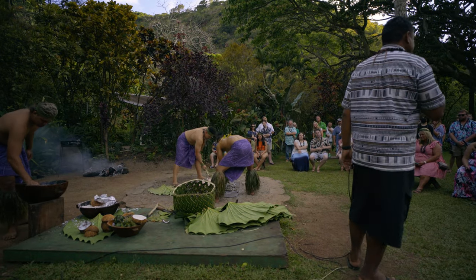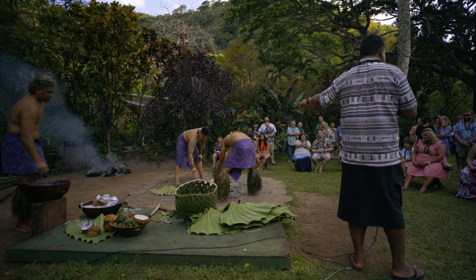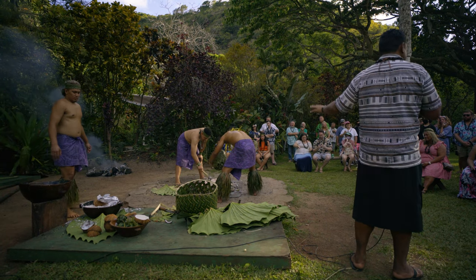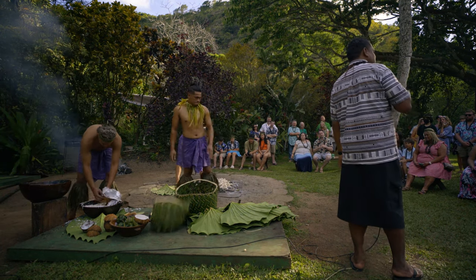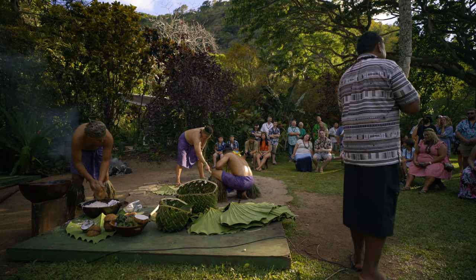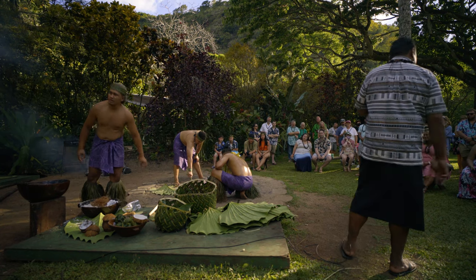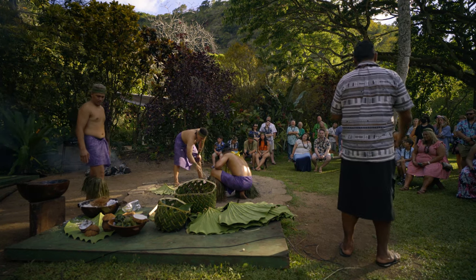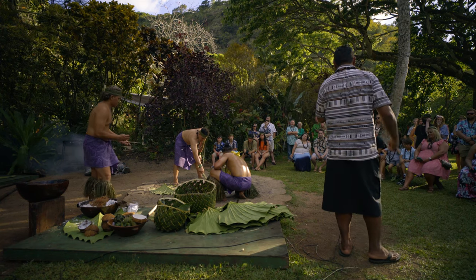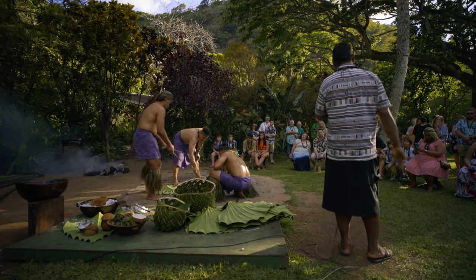The story of creation of Hawaii actually says that the Hawaiian people are descendants of the taro plant. That is their big brother. Do you know what the word for family is in Hawaiian? Ohana. Ohana actually means it's a sprout, a new sprout from the taro plant. So when you say, I am Ohana with you, we are saying that we actually originate from the same place.